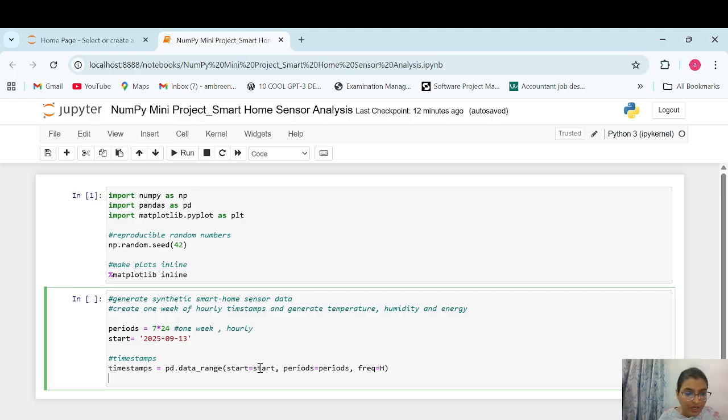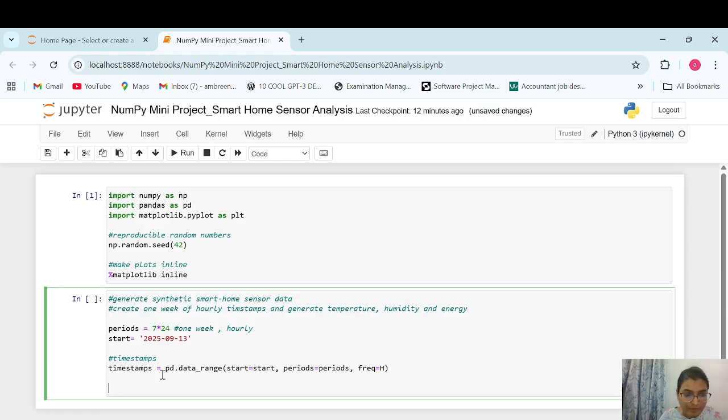Now moving further, we will create an array.